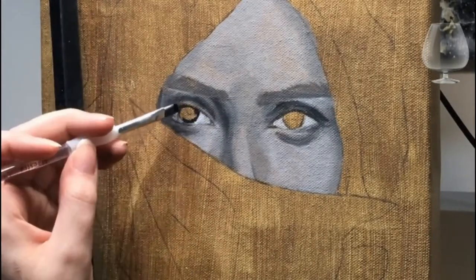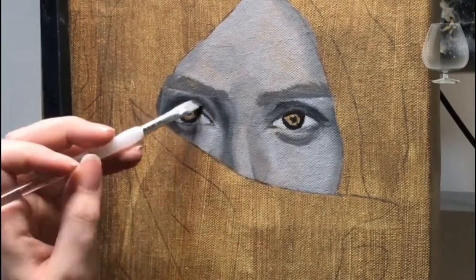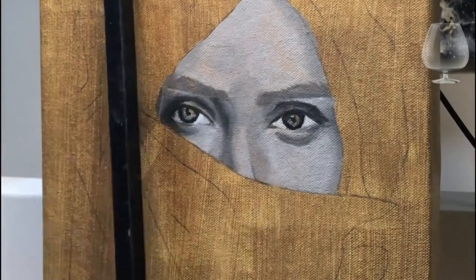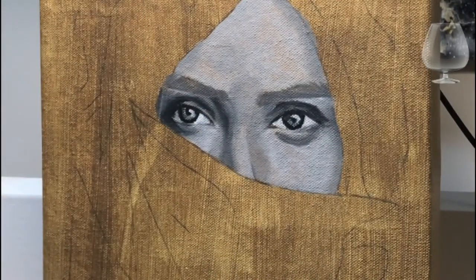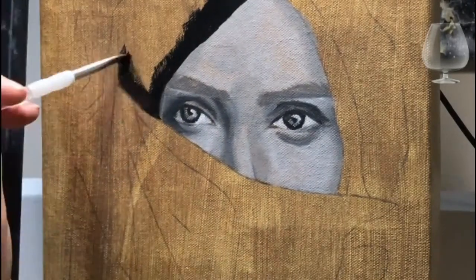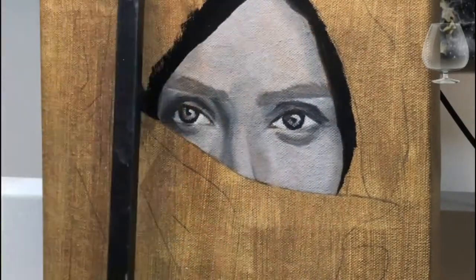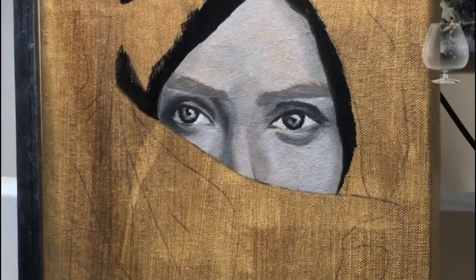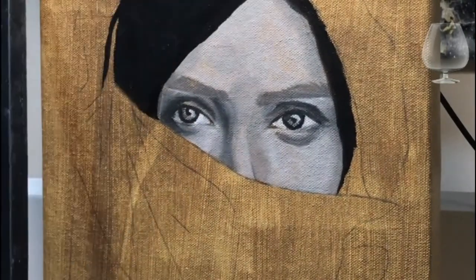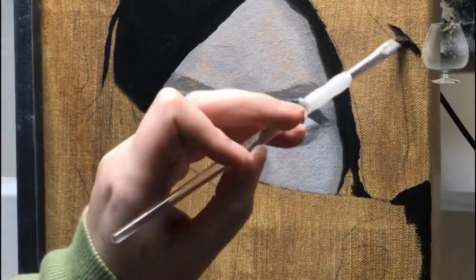I decided to do a lady with that piece of fabric on the head and face. It kind of reminds me a little bit of the Dark Siri or Assassin's Creed. I actually love how it looks, the scenography and clothes and images, everything in Assassin's Creed. Although I don't play, I am awful with every possible video game, but I am a fan of the art. So I thought it would be really cool to play with the fabric using the gold. It was going to remind something like satin gold.